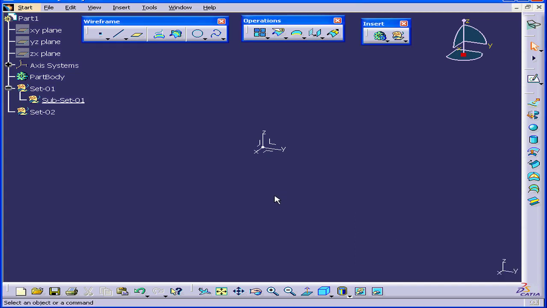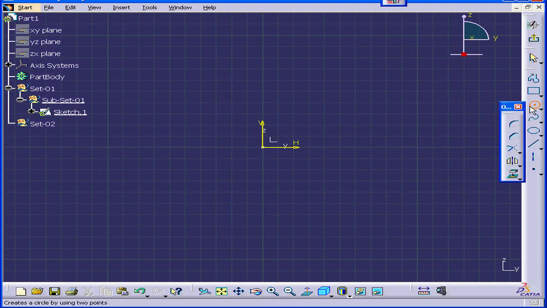Geometrical sets help organize features in your specification tree. This is extremely handy when the tree gets very big and complex. You basically can put any elements you wish in a geometrical set, and you don't have to structure these elements in any logical way. The order of the elements doesn't follow any rules. Let's create some features and play with them in different geometrical sets.